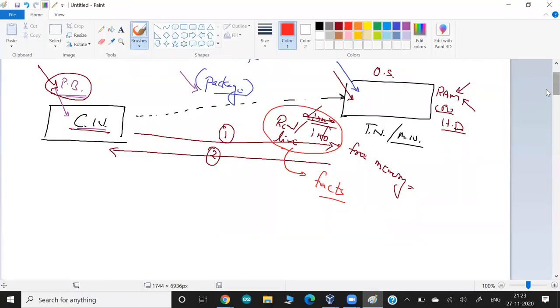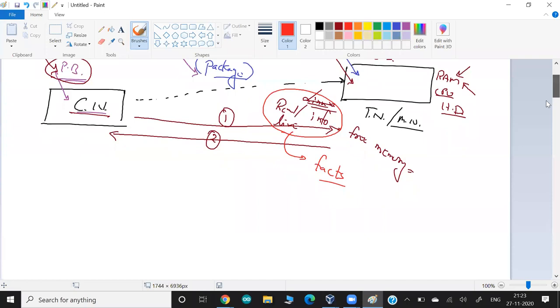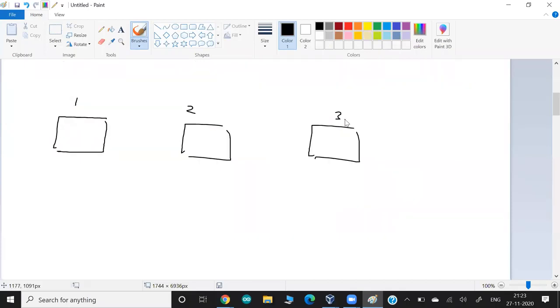If you want to set up some cluster, for example in your company or in your data center, you have multiple different computers, IP1, IP2, IP3. Let's say we have a requirement to set up one cluster called a Hadoop cluster, for example.